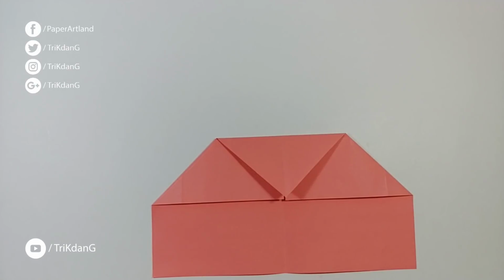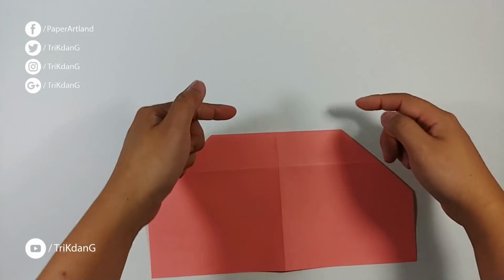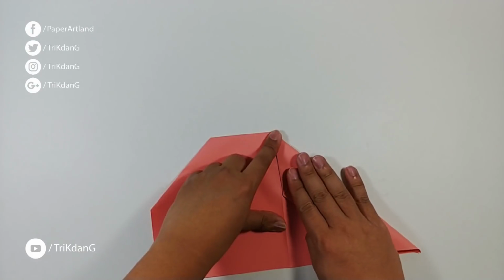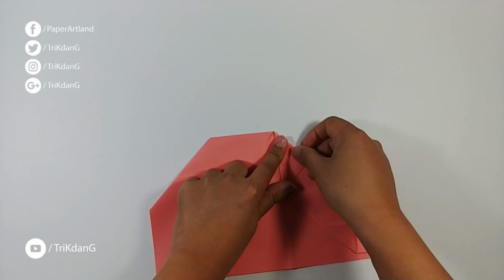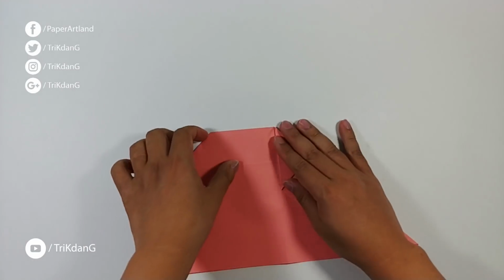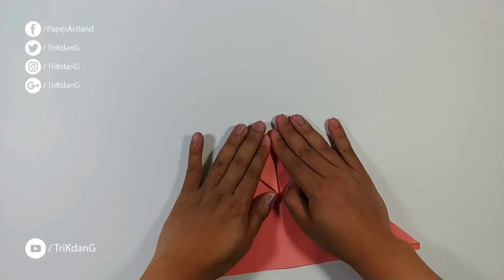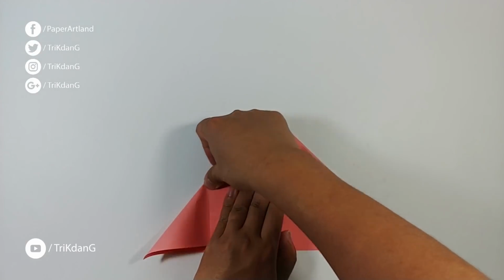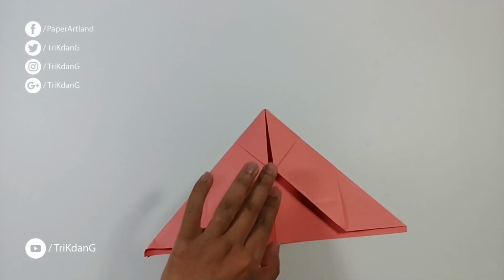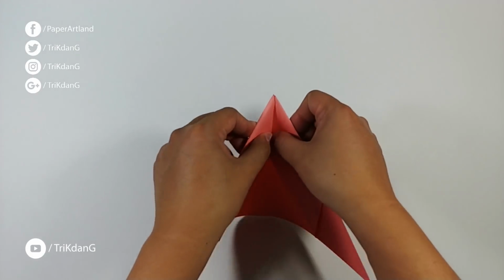Perfect. On the following step, let's turn the paper over and start from this edge, fold both sides of the edge to the center crease. And then repeat the same fold for the other side. The paper plane looks so nice at this point, so let's just fold the paper in half.